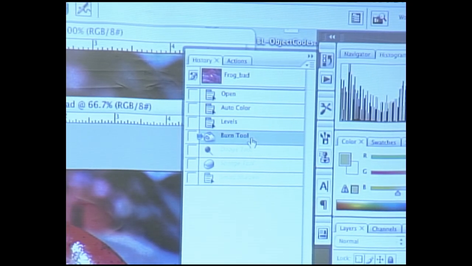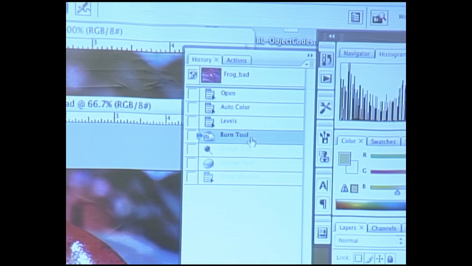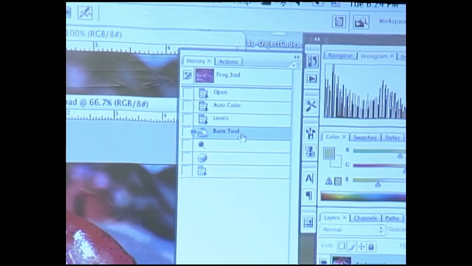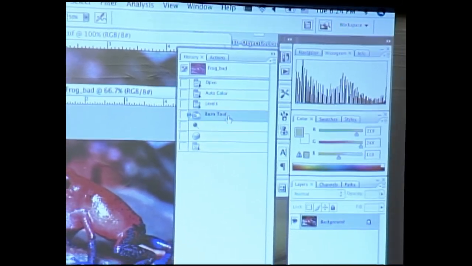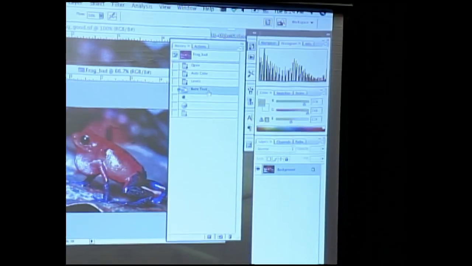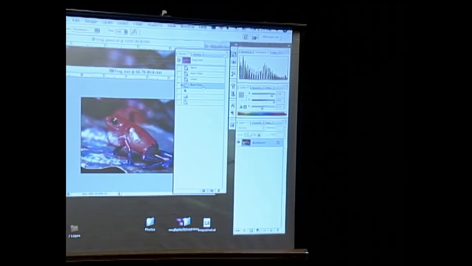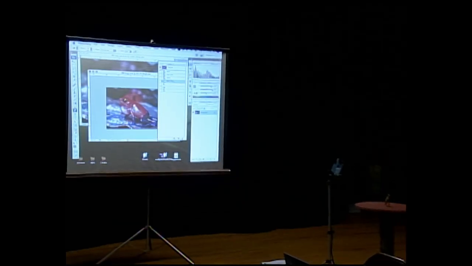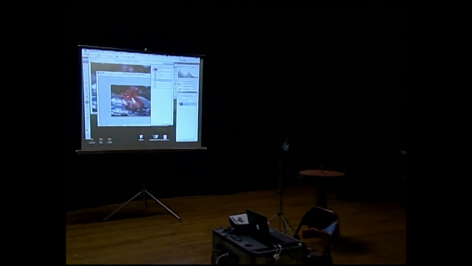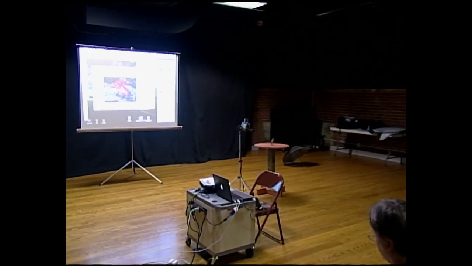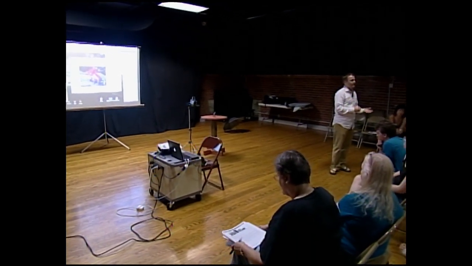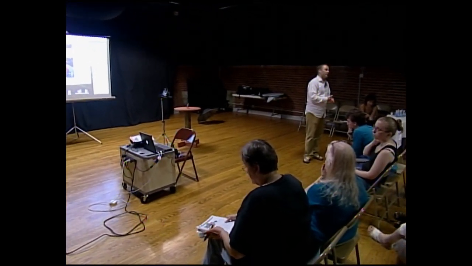You can go back to that point in time and then work on it again from there. Is that what you were kind of looking for? Right, and it won't affect anything that you've done after that. Well, sort of. You'll have to redo it, basically, because you've undone it. You've gone back in time to a point in memory. Anything that you've done after that, you'll have to do again. But whatever it was you messed up on, you now have the opportunity to do right, and then you have to redo the other things you did after that. Right. That's what I thought.